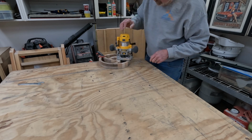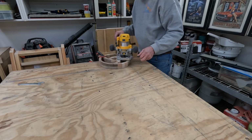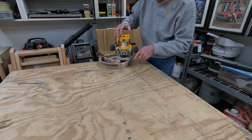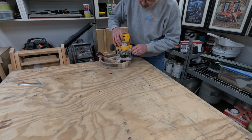So I'm going to get started on that, and the same thing, there's a little bit of meat, a little too much here and there, so I'll just work at it light until I get to removing the entire part.